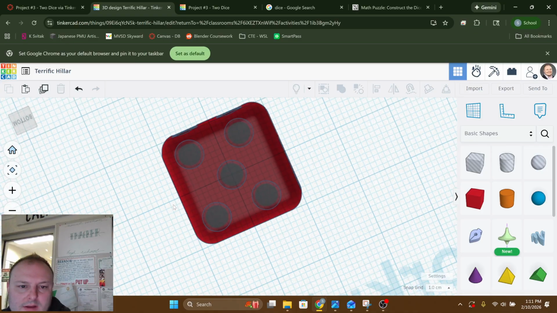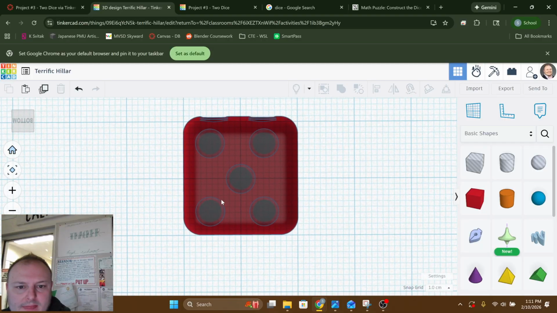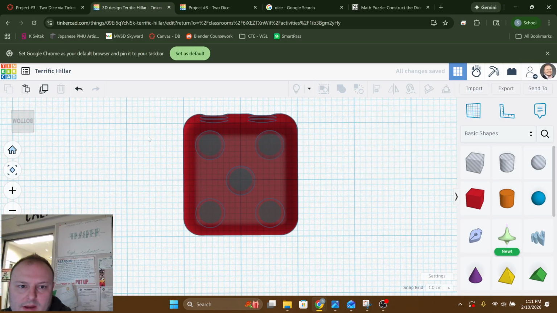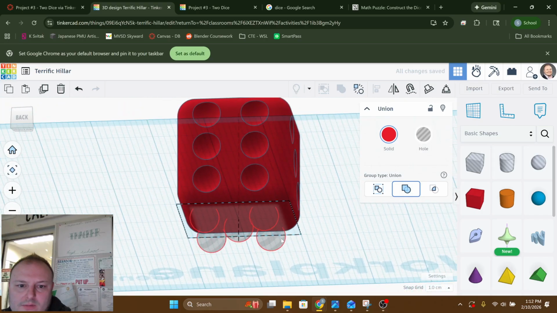This one looks slightly off. Make sure we're lined up properly. Slide this over a smidge here. All right. Now I'm going to select everything. Merge it. Oh, that's a little off.